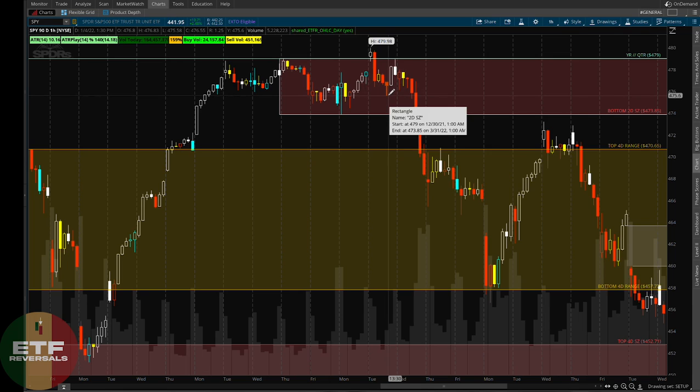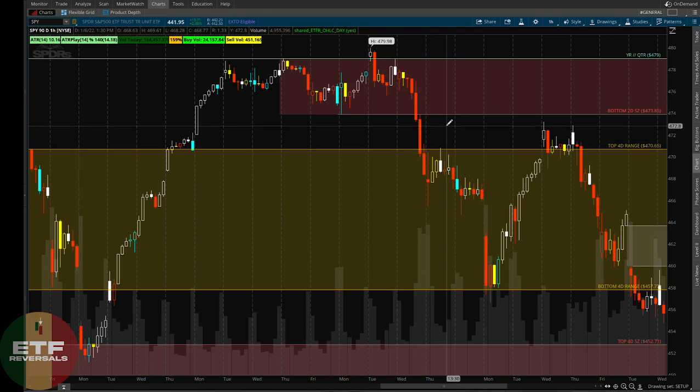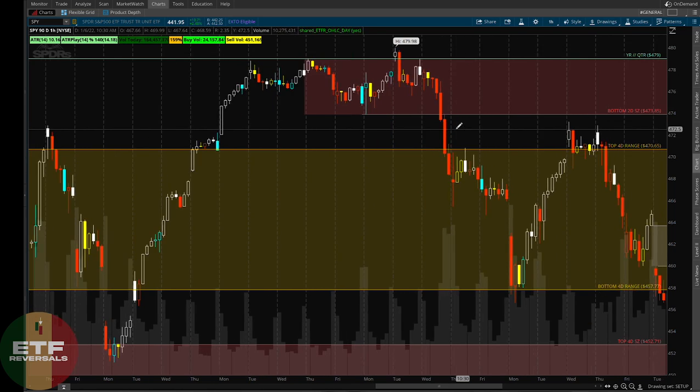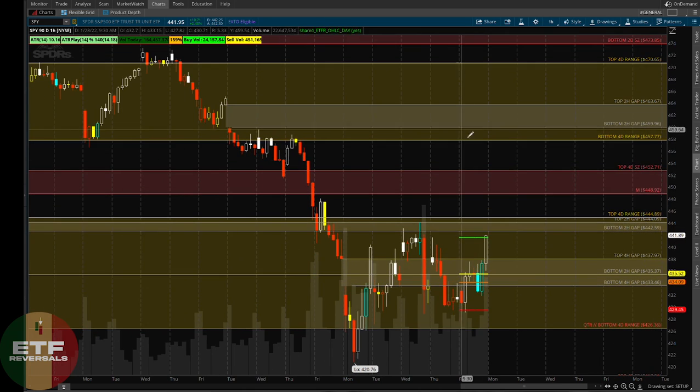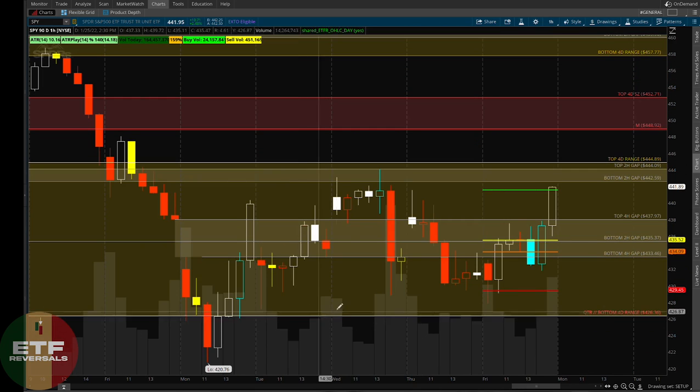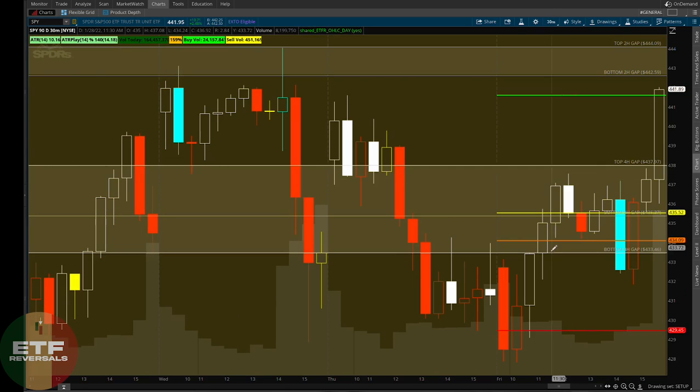So yeah, you have a couple of different levels to set. Like here would have been a good level to set. We gapped up, and then boom, as soon as we got here, strong move down. It's just SPY is a great chart to watch, to master. And so we can see, looking at the hourly chart, that we have a nice understanding of what's going on right now currently. And so we go to the 30-minute chart.